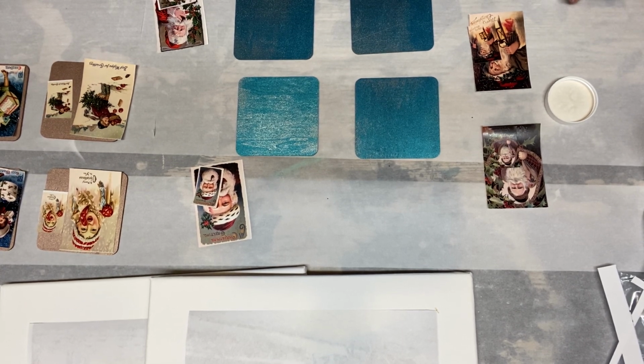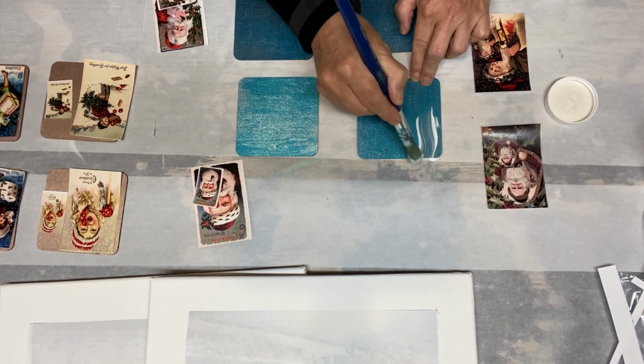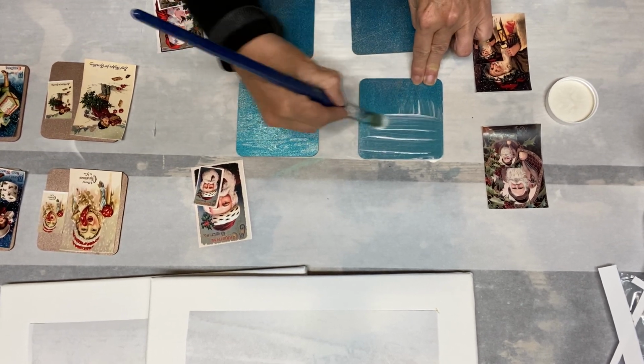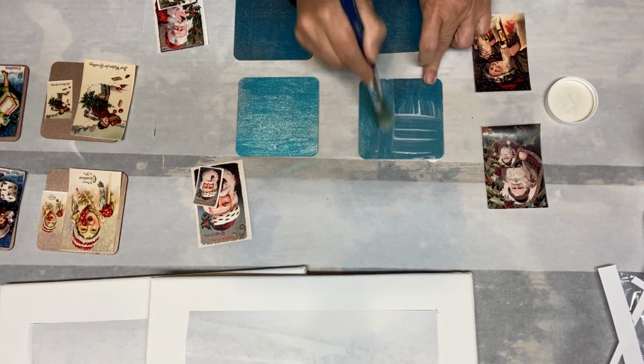So what you start with is your Mod Podge, and you can brush it on, and you know, don't be sparing. Brush it on in both directions so you're getting all the wood covered.